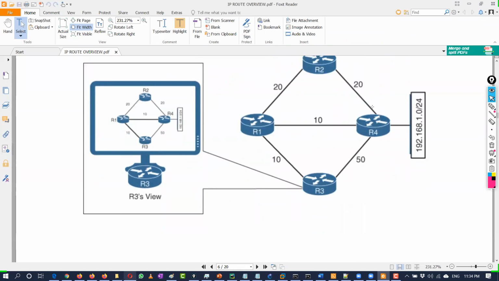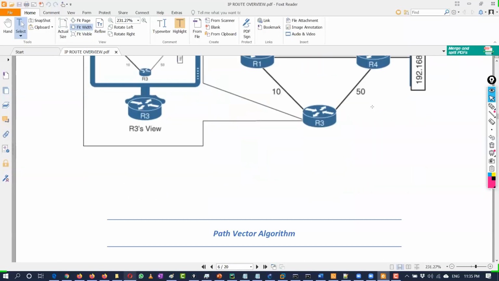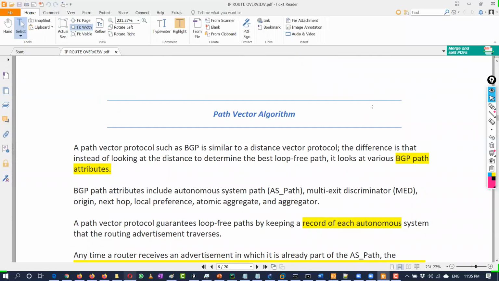Also, from interview point of view, straight away the interviewer asks you on which protocol you're good, either EIGRP or OSPF. If you say OSPF, he's going to ask you questions only on OSPF. But from the certification point of view, you just cannot ignore any of them. Both are important because you never know, the question can be out of any topic. So for certification, I'll take up both of them with the same weightage. But from interview point of view, you have a privilege of opting for OSPF.